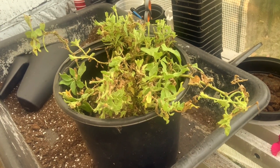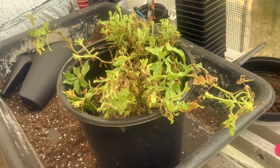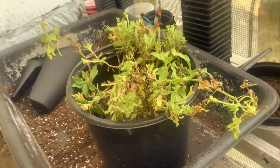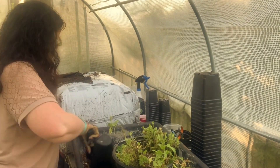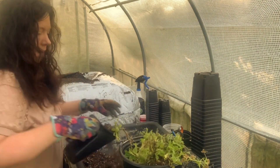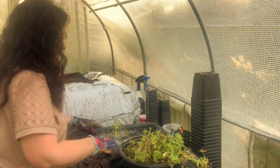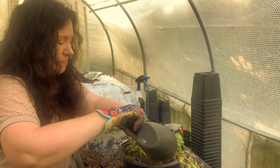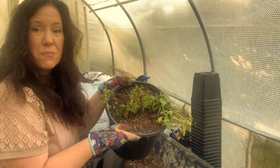I have smushed in as many plants as I can into this pot — I'm going to fill it up with soil, and because it's such a big pot they'll have plenty of time to grow out during the winter. Try to keep your plants separated as much as you can as they start to grow; later in the year there's going to be some touching and you want to avoid that for as long as possible, but eventually it's going to happen. Just keep an eye on things — all right, I'm all filled with soil.